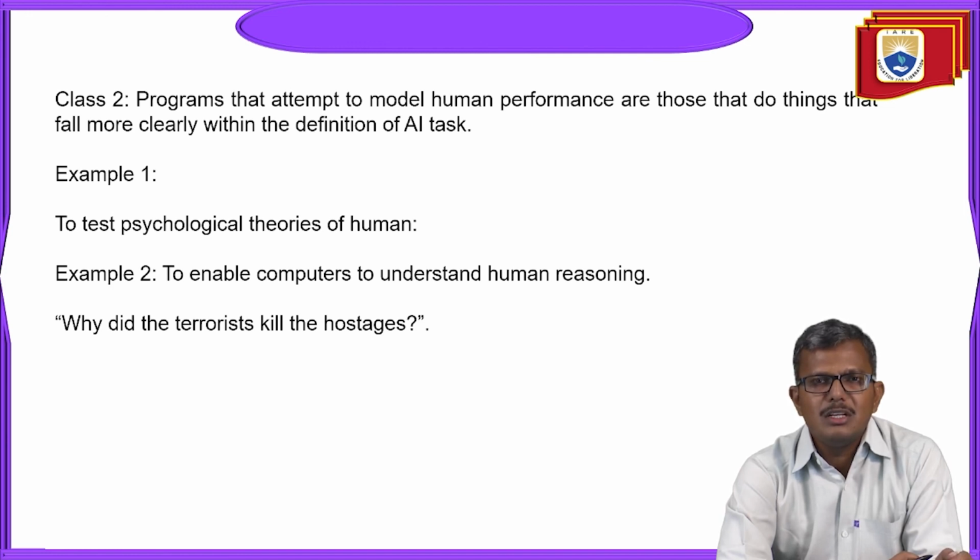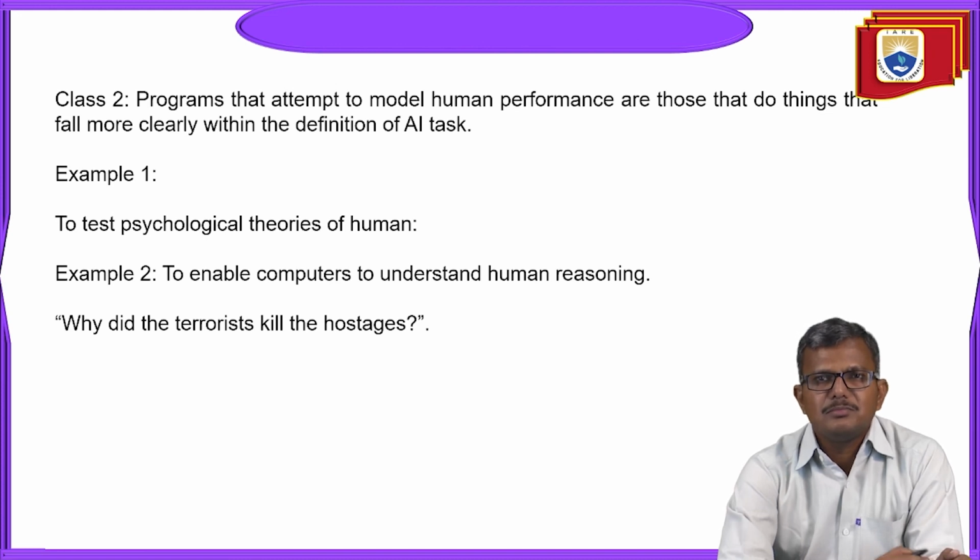Even the artificial intelligence machine has to exhibit the reasoning, how the humans are doing nowadays. Means after reading the paragraph, the AI machine should be able to tell the answer for this question. So this is also one kind of problem which exactly matches with the artificial intelligence task.